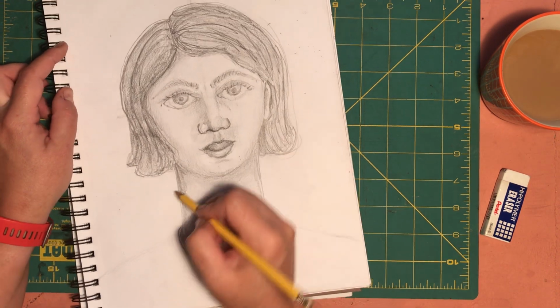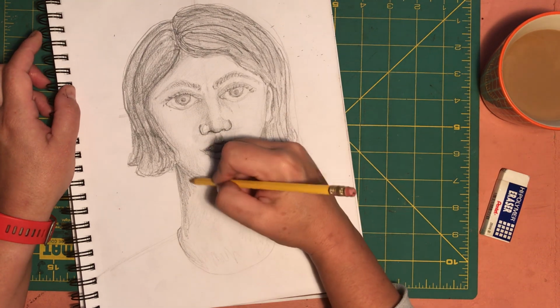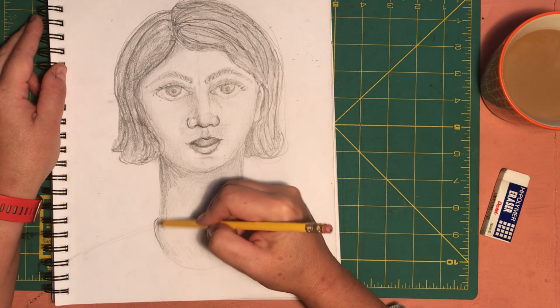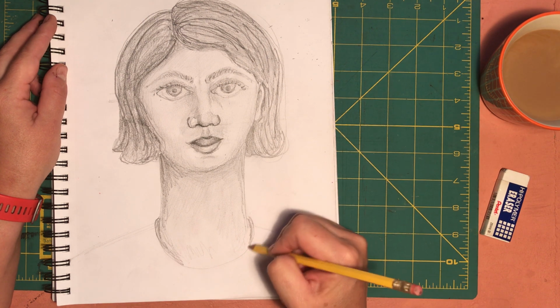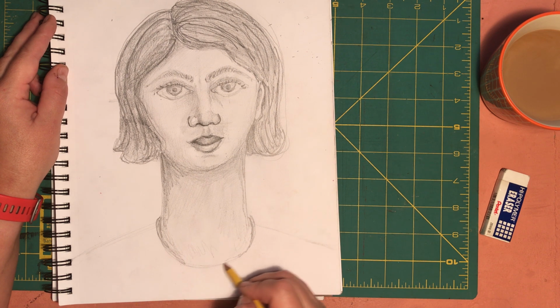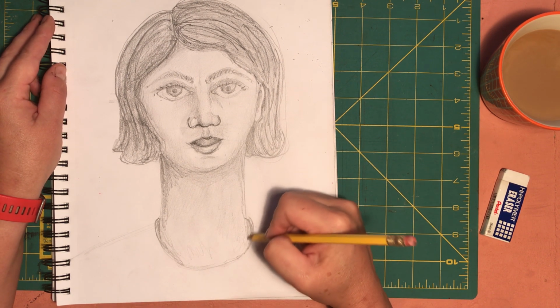Making sure I have enough contrast to really show the shadows to create that roundness. Look around the collar of the shirt. And how dark is your shirt going to be? You want to add lots of contrast to that if it's a darker color. But maybe you're going to leave it white. It's up to you. I really want you to focus on the facial features.